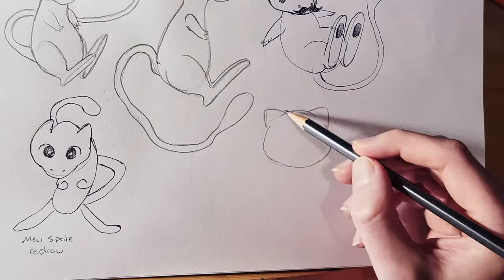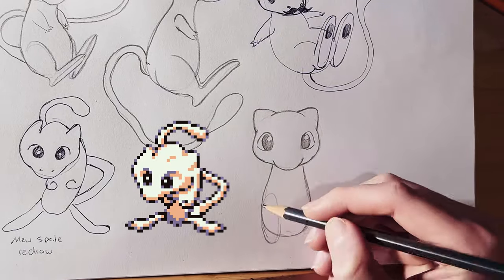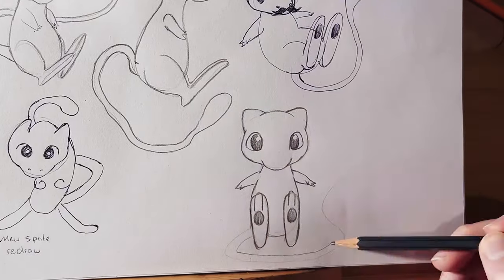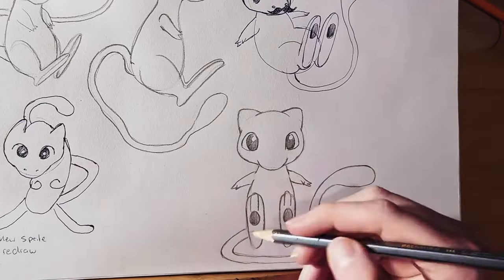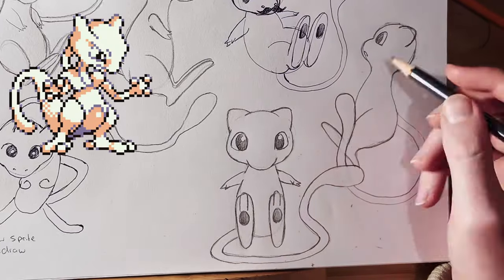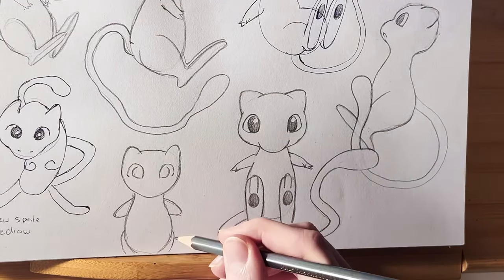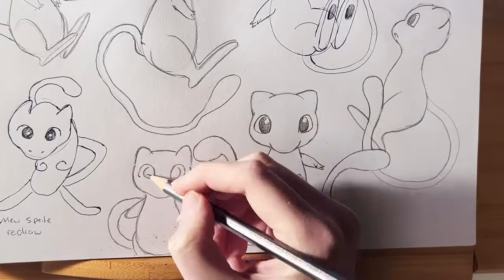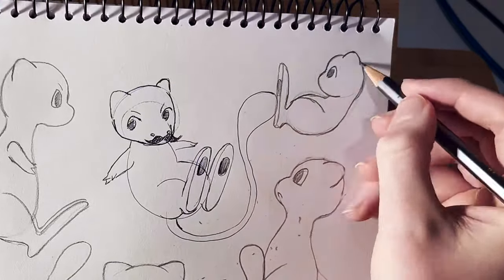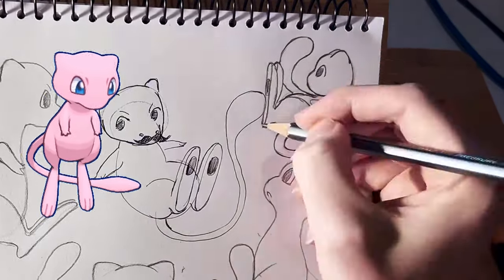If I'm being fair, they actually didn't come out too bad this time round, except for the redraw of its original sprite — but look at what I'm working with here. To be fair to the original designers too, Mew was actually a last-minute addition to the games. In the final two weeks before development finished up, it was snuck in right at the end to fill up some extra cartridge space. This actually means that Mew was designed after Mewtwo, so the clone is technically the original design. It also kind of explains that gross fetus-like look it's got going on. I guess two weeks isn't a ton of time to fully round out a design, and at the time there's no way they expected Pokemon to take off the way it has. Thankfully they did revisit it before the next games released, and its later designs are much more cat-like instead of being stuck as this creepy fleshy blob.